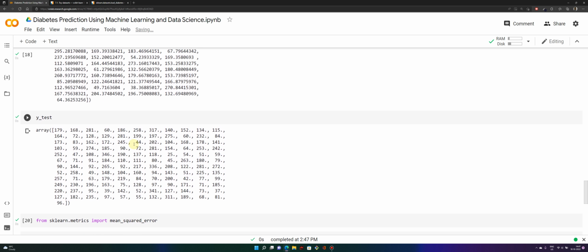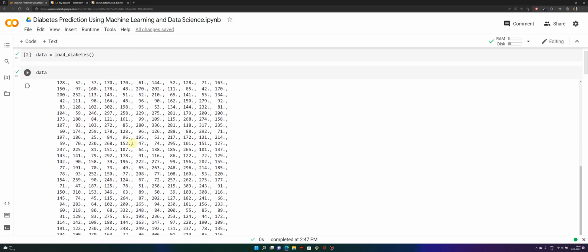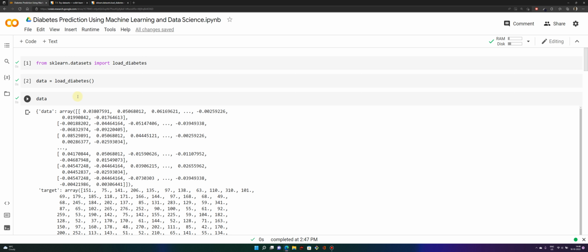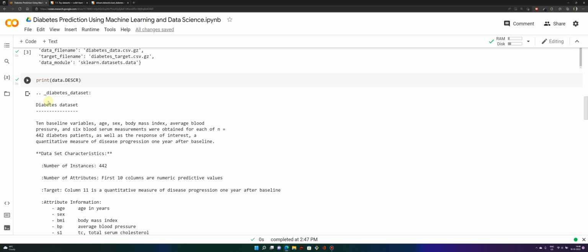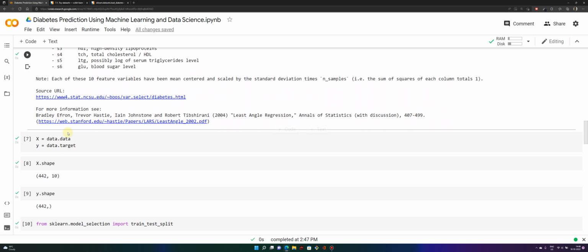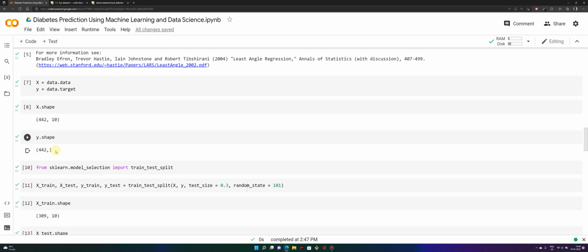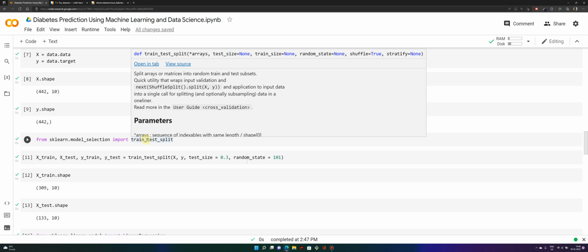So this is the overall workflow of how we do machine learning. The first thing is we load the data, and then we see the data in this way. The next step is to get a description of the data and understand some important features from the data. Finally, we take the shape of the data. We use train test split to divide the data into two parts.